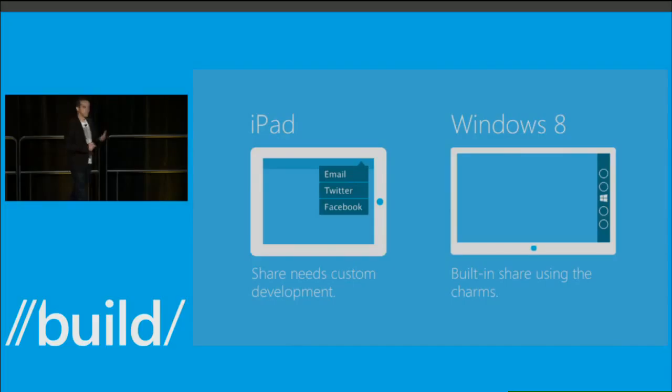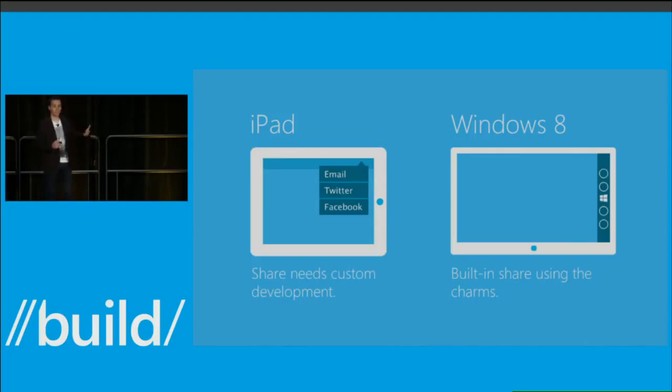So on iOS share, Apple, for some reason, decided to partner with a couple of companies like Facebook and Twitter, and I think Vimeo is part of that as well. So you can, by default, share to those applications. In iOS 7, you can share from app to app, so that's new. But Windows has always embraced sharing to apps that you have installed.